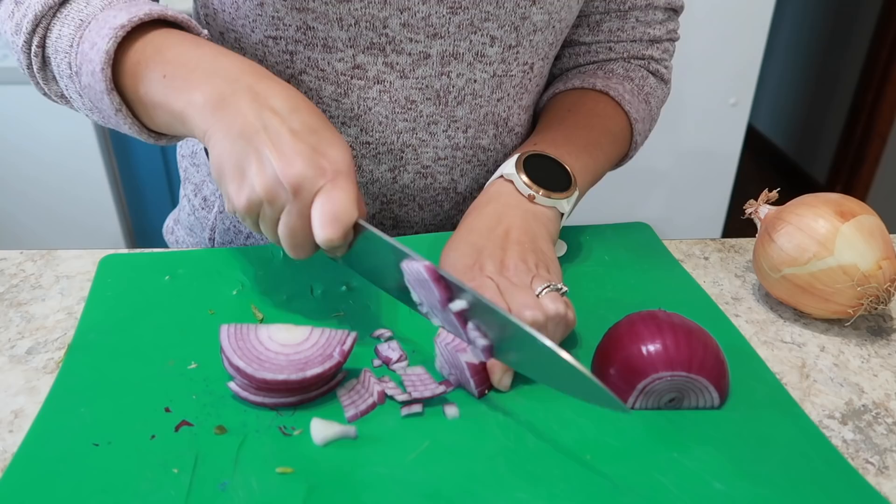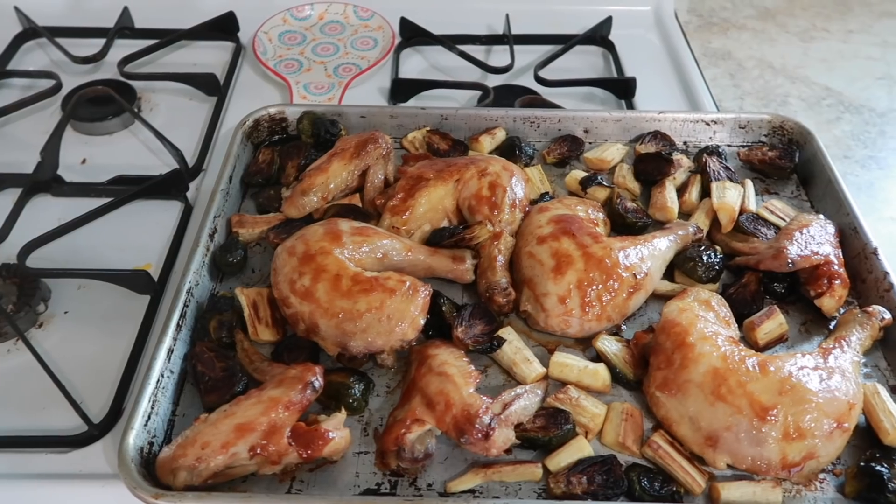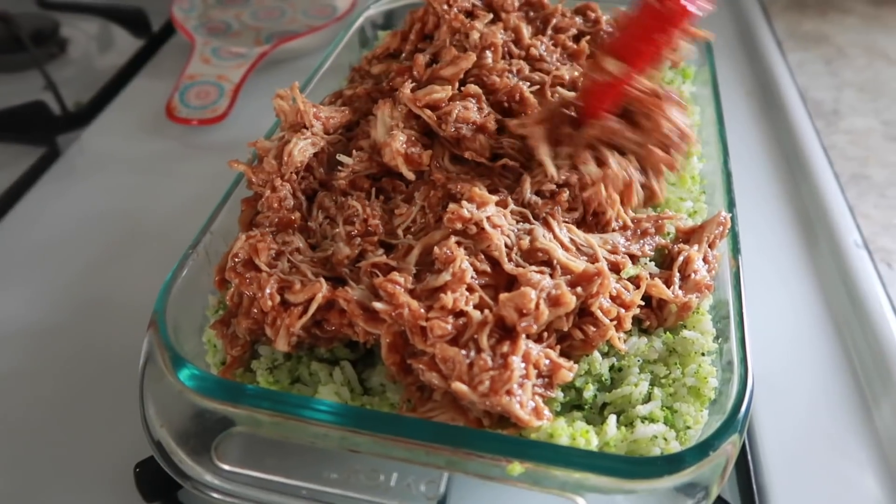I would end up feeling guilty because I'd gotten extra ingredients that were going bad or sitting unused, and I'd have all these random foods in my house. I noticed after observing this for a while: I don't like to try new recipes during the week because they take too much brain power and mental energy. By the end of the day when I'm going to cook dinner, I'm looking for the path of least resistance. So now when I make my meal plans — whether reverse meal planning or regular planning — I choose recipes I know inside and out that I can make really quickly. We still have variation, but mostly week in and week out I'm making a lot of the same recipes.